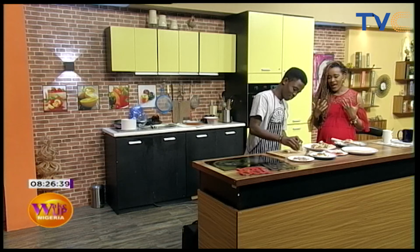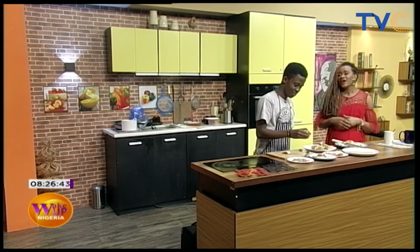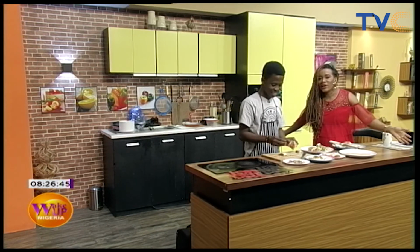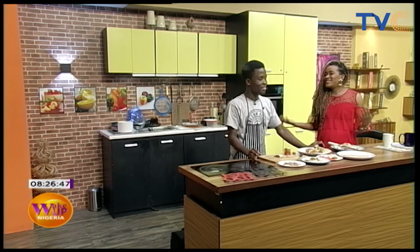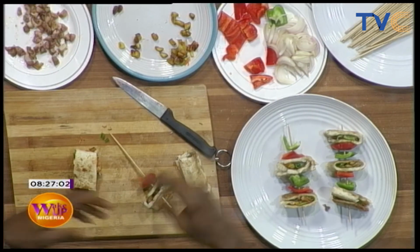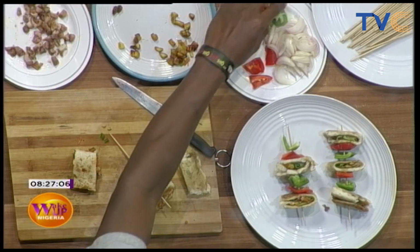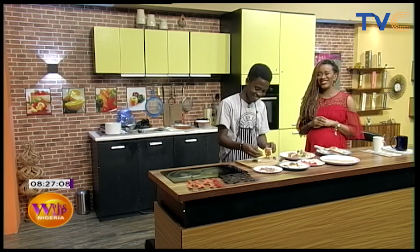And like Nathaniel said, the inspiration for this meal basically is: spread your wings when it comes to food. Be creative. To me, I believe for someone that knows how to cook, you can take the simplest of meals and do something creative. You don't need to be doing it the way you've been. Not bread and egg all the time. It's boring. This is 2019. You need to move forward.